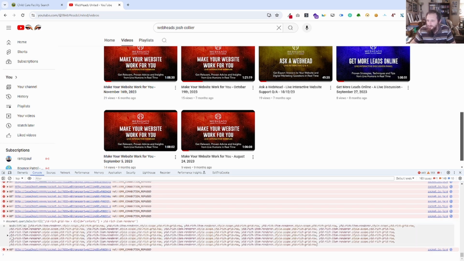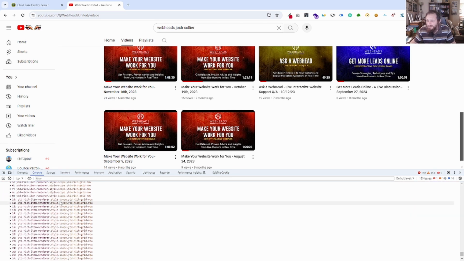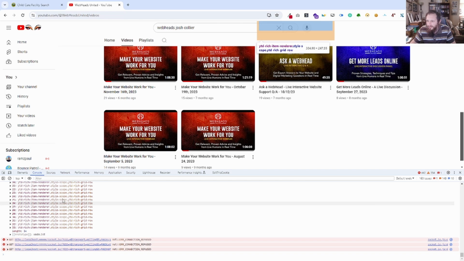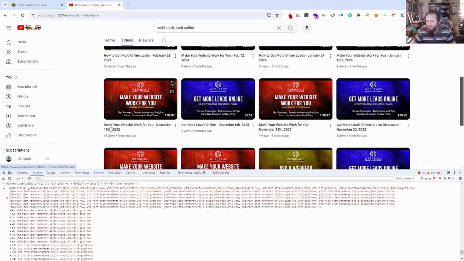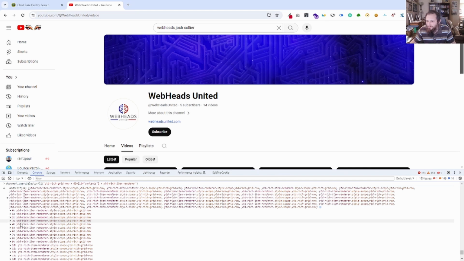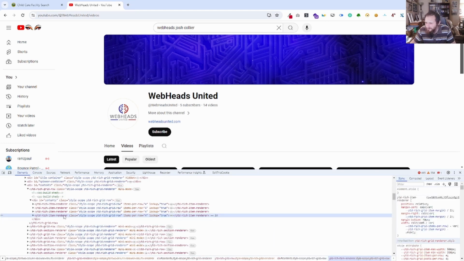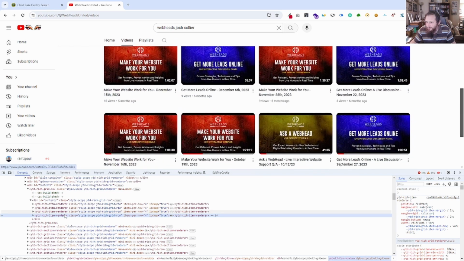Okay, here's what it is. Let's see what we got. We have 34. That's too many, obviously. Okay, so we want just these ones. Normally I would look, okay, where are these other ones coming from? These are kind of hard. You can press on them and see, okay, what is that? I don't actually even know where that is.